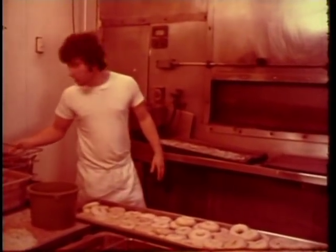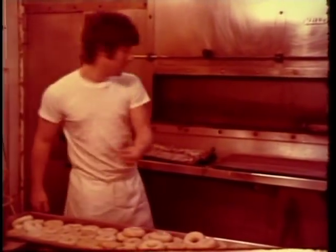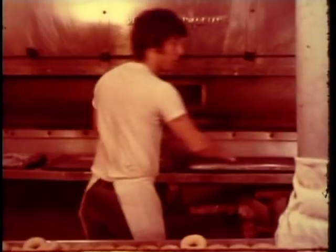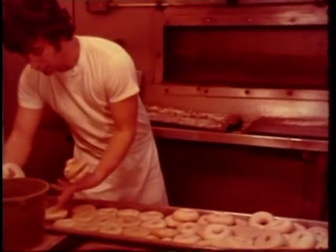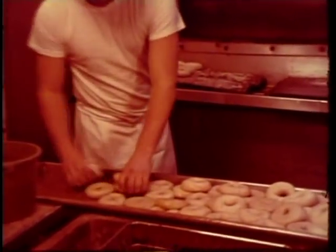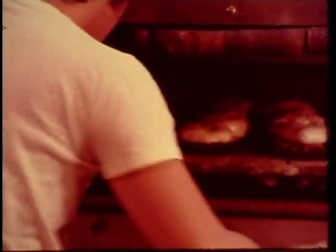Putting the onion seeds on, some garlic, spreading some poppy, some sesame, now with some salt. The rest I'll make plain bagels. Take the bagels six in a hand through the holes, spread them on like that. I let them spin around until the tops get dry, then I turn them over and let them go around until they bake out. It's a 400-degree oven. I'm going to turn the bagels over — I let them run in about three minutes so they won't stick in the oven when they're wet.